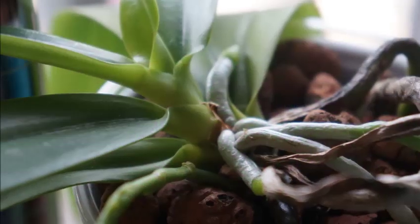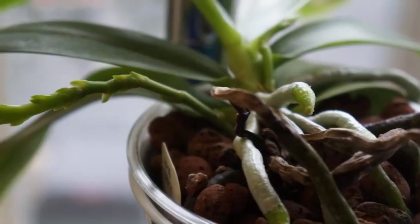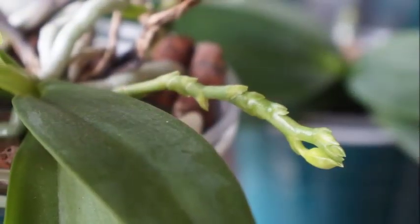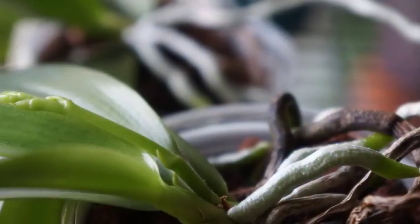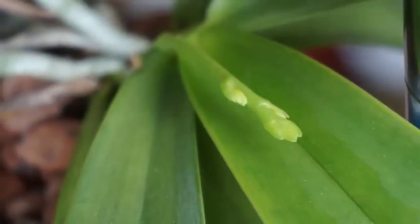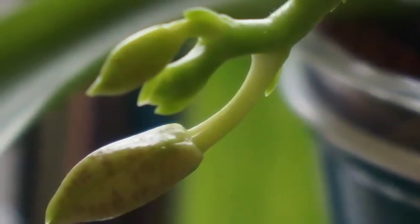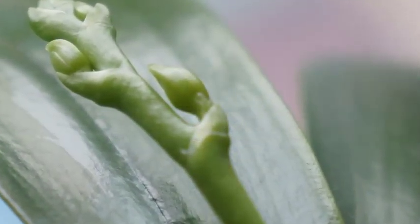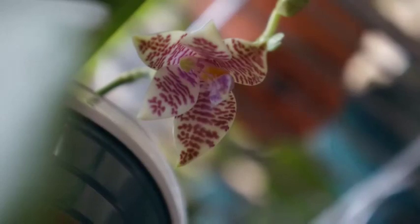Let's dig in. So I bought this orchid probably almost 2 years ago, and it came with an existing spike. But last year was the first year that this spike actually elongated enough to produce a flower. But last year's flower, the petals were deformed. So at the time, I was wondering whether this orchid actually had some kind of genetic defect. And so in that video from last year, I was saying that, well, we're gonna have to see if this orchid blooms again, which it has, so great news.